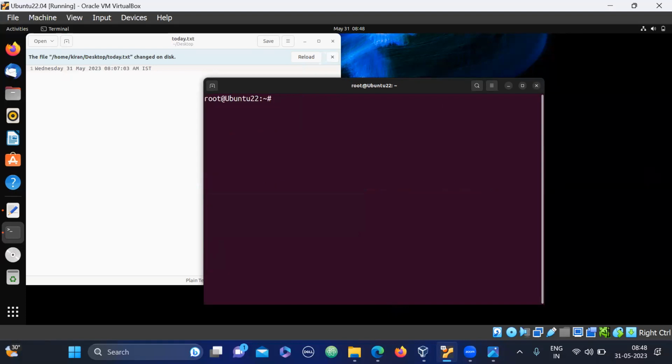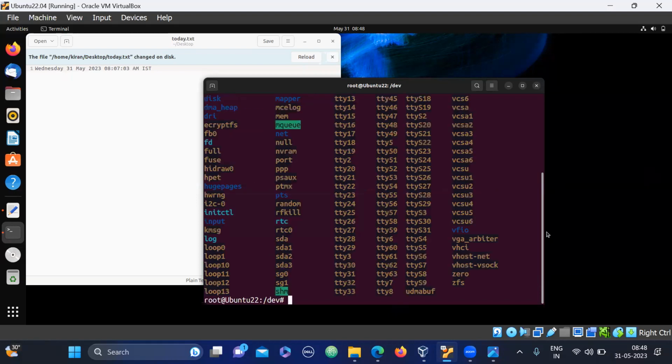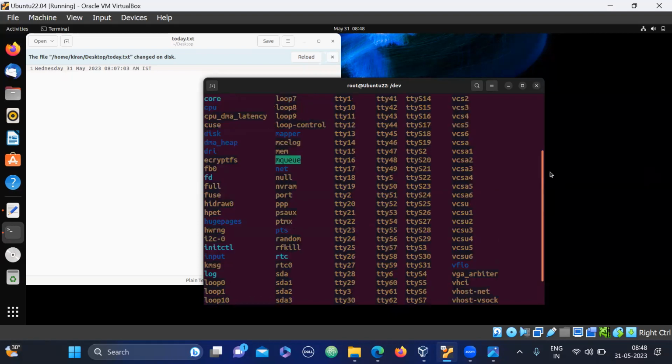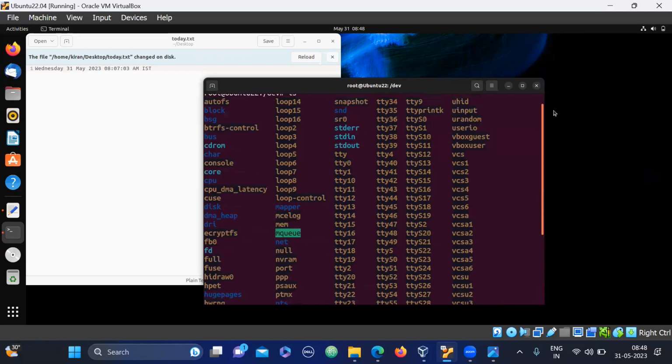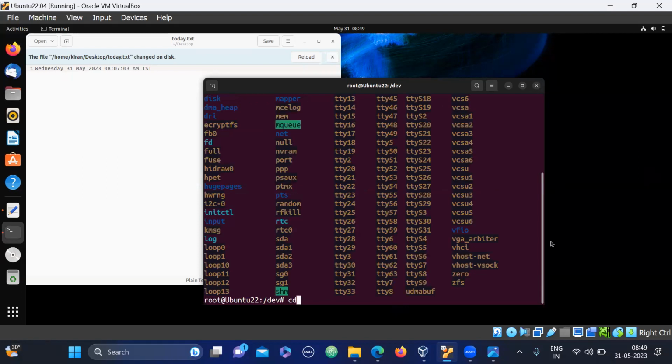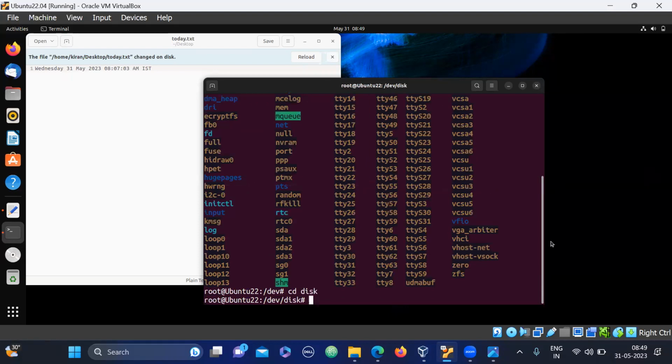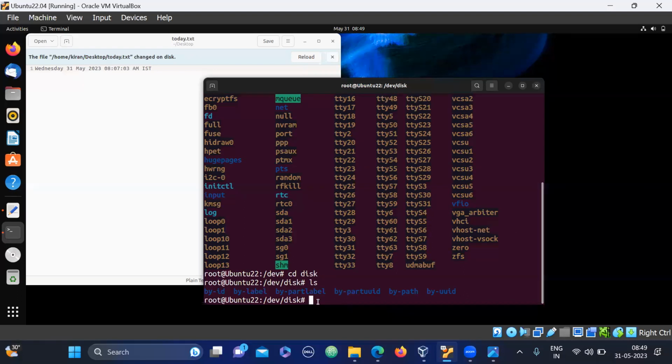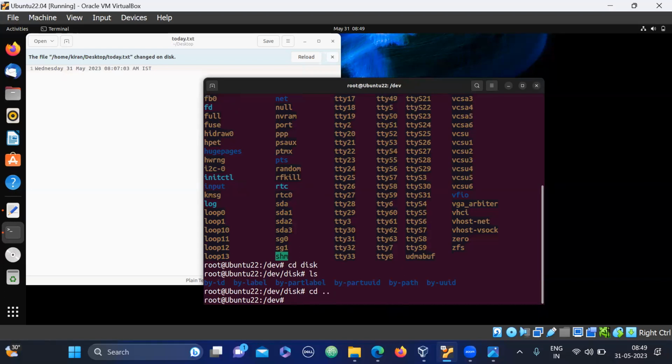Even with the root, I think I need a perfect example, then only I can show you. So let me go to the disk directory. Let me see whether any files are present or not. Let me go one step back. Okay. Now we'll do the same thing.